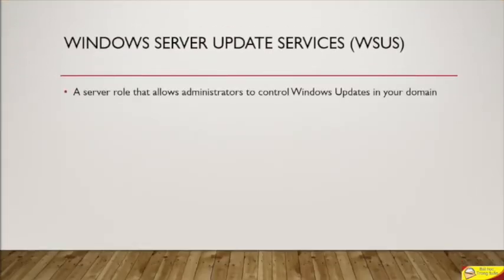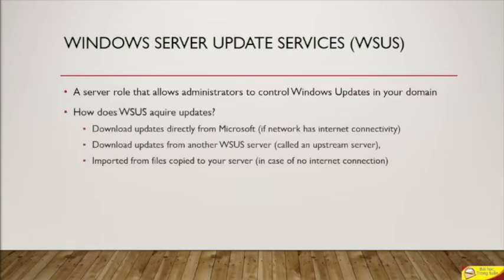In short, Windows Server Update Services, or WSUS, is a server role that allows administrators to control Windows updates within their domain. Microsoft will release patches on a monthly basis that address different vulnerabilities and bug fixes to the Microsoft operating system. And you as an administrator can control whether or not your computers install certain updates, whether they're required or optional updates, etc. So it's pretty important that you install a WSUS server within your domain and you use it to control and keep your network safe.